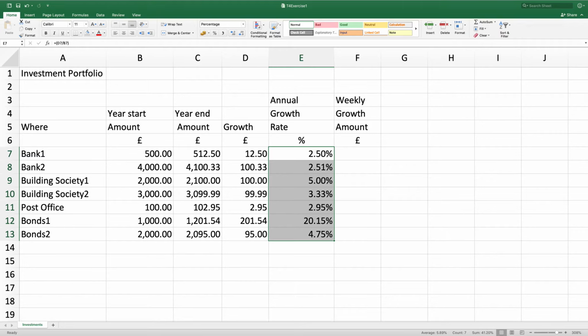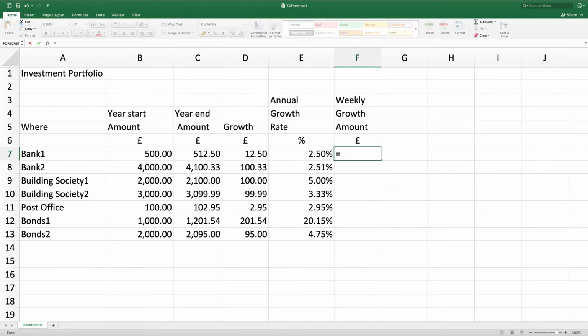We want to now calculate how much growth we're getting weekly. So we want to enter a formula here to calculate the weekly growth. We're going to go equals, open bracket, select our growth, and divide it by 52.